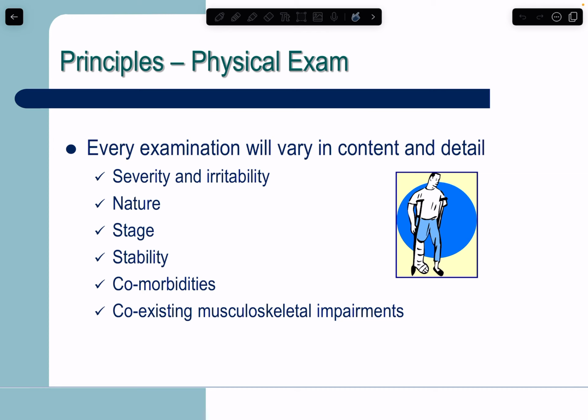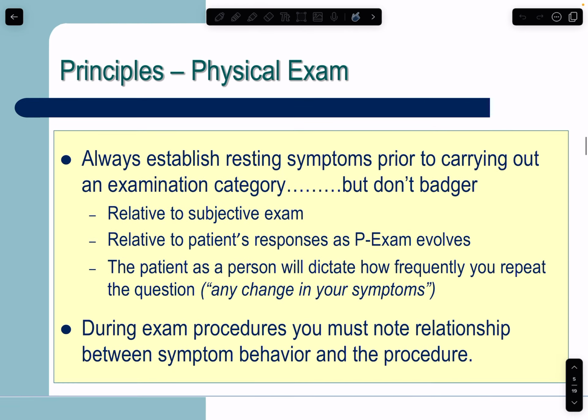And do I now have a risk of actually making that person a lot worse? Their tissues aren't as good a quality. They have a lot of sugar rolling around their system. And then same with coexisting musculoskeletal impairments. So here's a principle that you have to put in perspective.